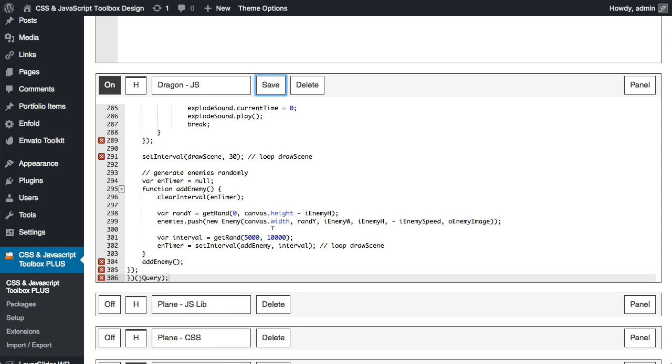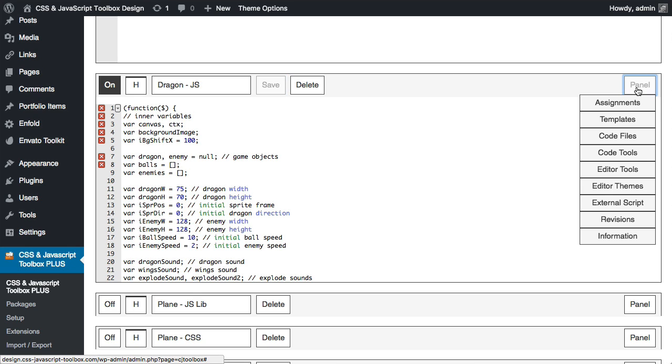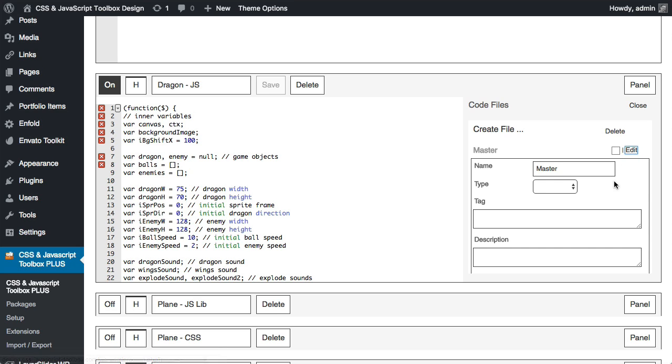Now you might notice it does not have the HTML tag for script. So what I want to do, I'm not going to write that in. I'm going to go into my code files, because every code block has a master code file, and I'm going to edit the code block and I'm going to choose JavaScript, and that will enter the HTML tag script for us and wrap all of this code in script and close it with /script. So that's the closing tag. So I'm going to save that. Save it here.